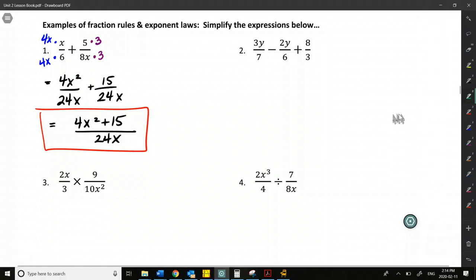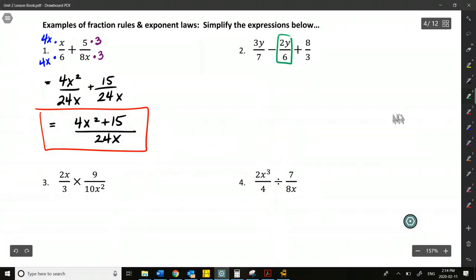Okay, common denominator between 7, 6, oh actually first, this is what I was just talking about. Notice in this individual fraction we have a 2y and a 6. I'm going to reduce that to 1 and 3. Okay, I can't reduce 8 and 3 and I can't reduce 3 and 7. What this does for us is it allows us to make sure that our final answer will be fully simplified.